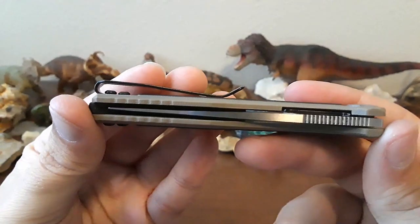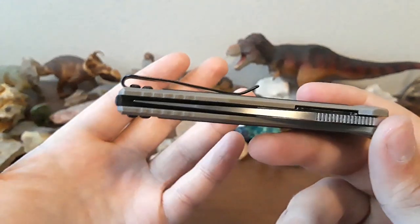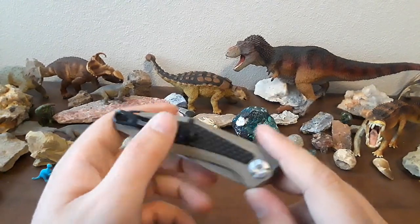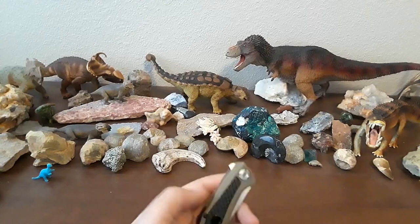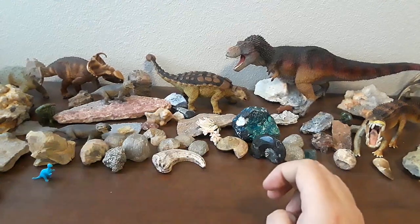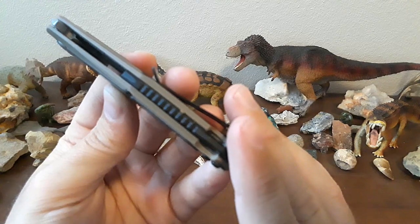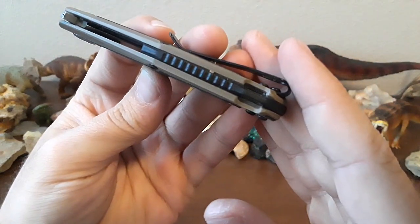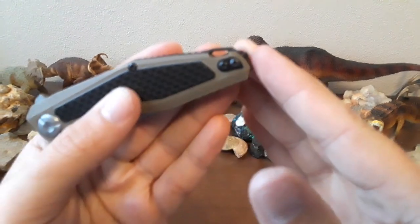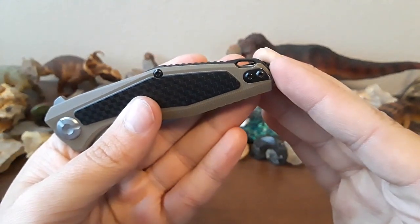The pocket clip itself works well. The clip isn't set to scales. The screws are mushroom screws, but they didn't hinder the knife at all in and out of the pocket. The clip sits on this nice smooth carbon fiber, so it goes in and out really nicely. That is awesome. I really do like this backspacer, G10 backspacer. It's kind of got a geared pattern on it. Really nice. I like how they put the lanyard hole in there with the backspacer. Again, just a really nice touch.